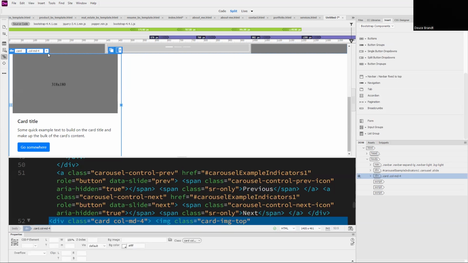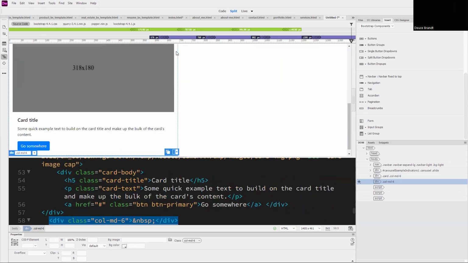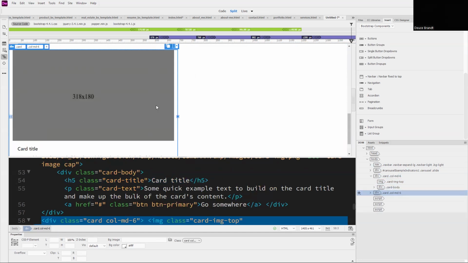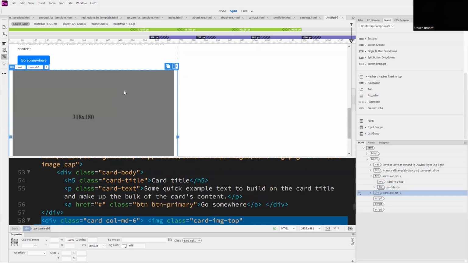And so instead of making this dash MD4, if I make it MD6, it automatically becomes half the column. Then I could add another column, grab my card, and duplicate the column. And now I have two columns. These are some things that you're going to learn through that course. How am I going to lay this out?